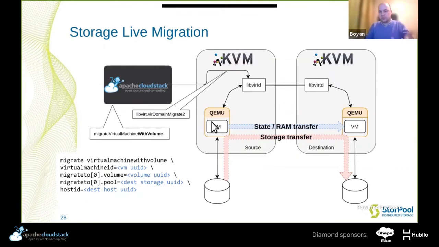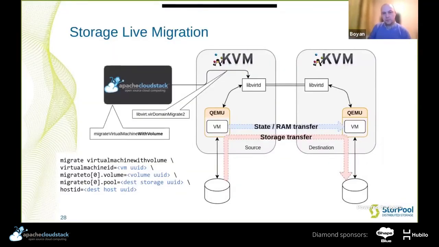Under the hood, the work of moving the data from the source storage to the destination storage is performed by two QEMU processes, one in the source hypervisor, one in the destination hypervisor. These two hypervisors can be any two hypervisors in a zone. They're not limited in terms of the underlying technology. They're not limited in any way. But I'm not 100% sure that CloudStack would allow you to live migrate a VM outside of a cluster, but the underlying technology allows it, and we can work on teaching CloudStack to do that as well.